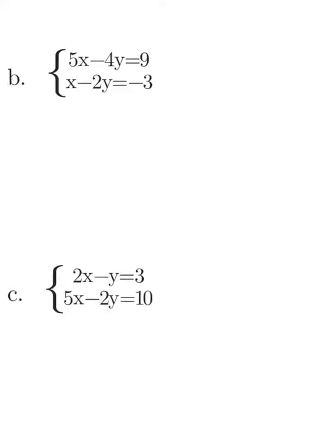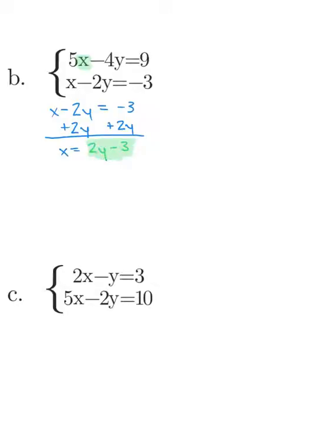So if we go ahead and solve for x in the second equation, in order to do this, all I have to do is add 2y to both sides. And you will get x equals 2y minus 3, or negative 3 plus 2y. It doesn't matter how you write it. Okay, so now that I have solved for x, my next step is I want to take this and plug it into x in the other, or the first, equation.